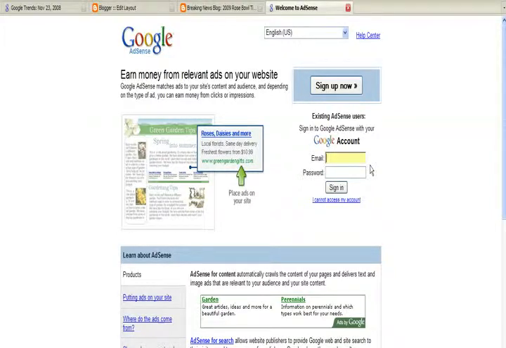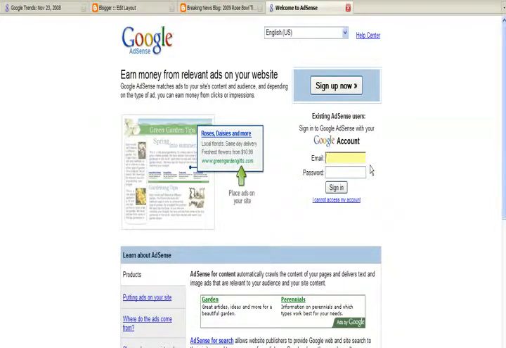google.com/AdSense. So google.com/AdSense, and then you go ahead and just insert your email and then your password, and then you can log in and you can track your earnings, and you can change your account information, like if your address changes, and you can change how you're getting paid, if it's direct deposit to your bank or if it's going to be a check mailed to you. You make money every time someone clicks on one of those links. And so it's pretty fun, and so that's going to take you through the process of setting up your AdSense account.